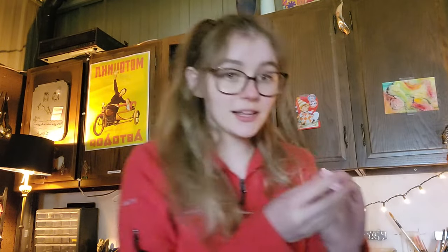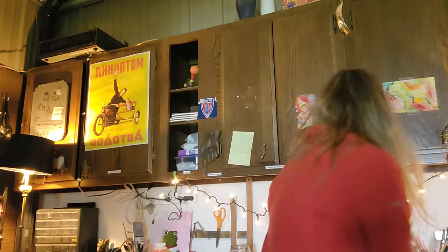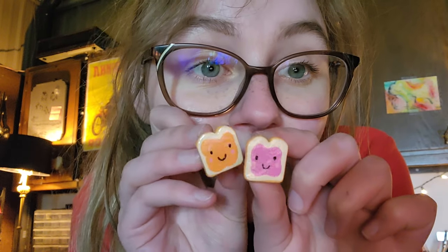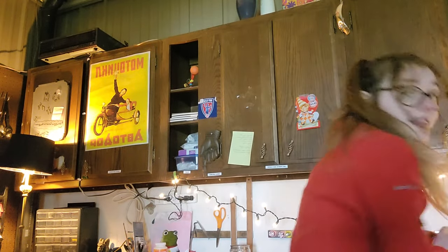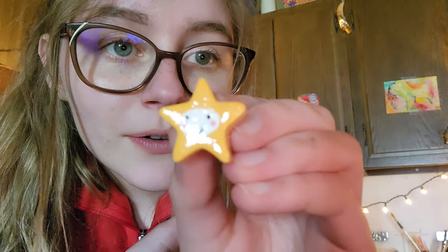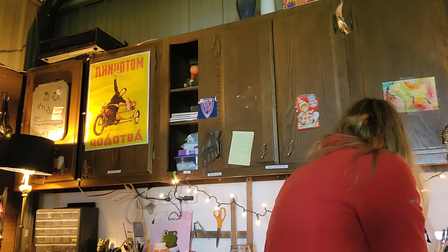I got my things all glazed — I'll show them to you now. We have this little mushroom pin with a sparkly little cap on it — very cute. I've got the two peanut butter and jelly pins all made. This little star pin — this is one I've never actually sold before, it's kind of random but it's so cute.